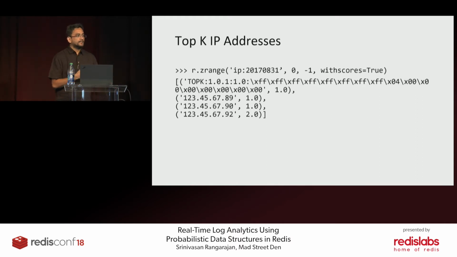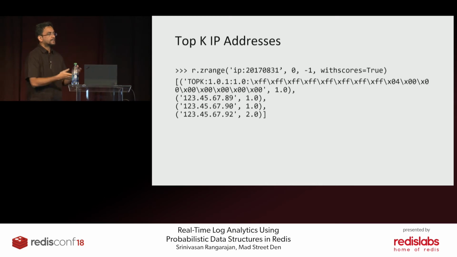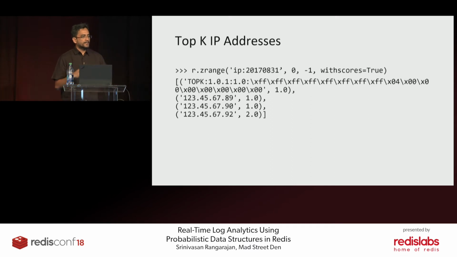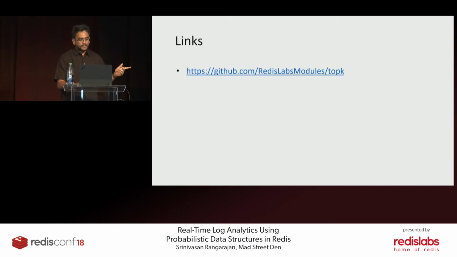You can track the top K IP addresses or top K products that are popular in a particular day, or users that you want to see who are all the more active users and so on. So these are all the different kinds of use cases, right? So this is also available in GitHub.